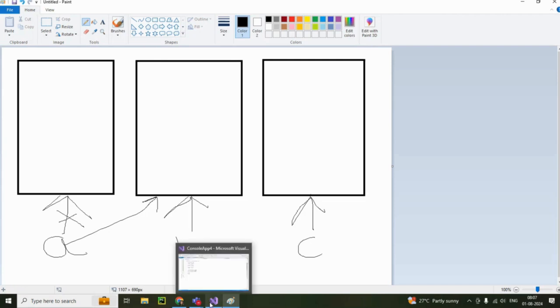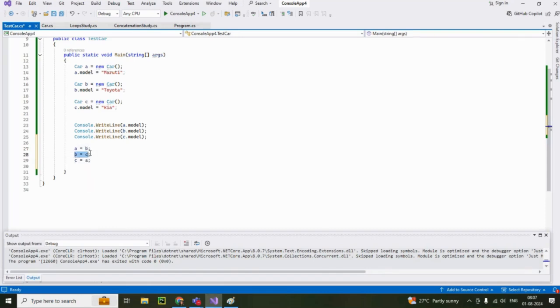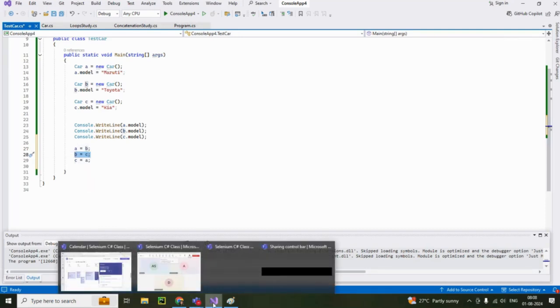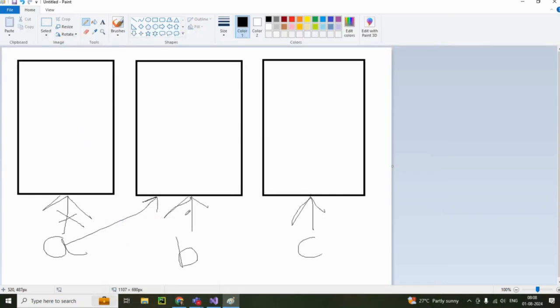Okay, now A is referencing the second object. Now when I say B equal to C, B stops referencing the second object, and it starts referencing the third object.